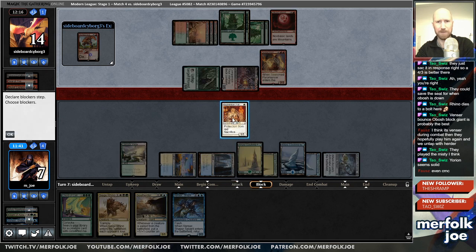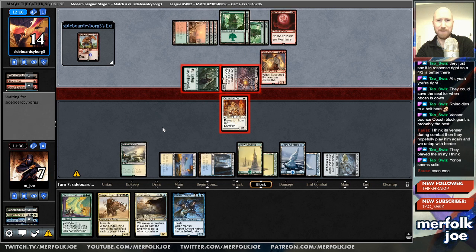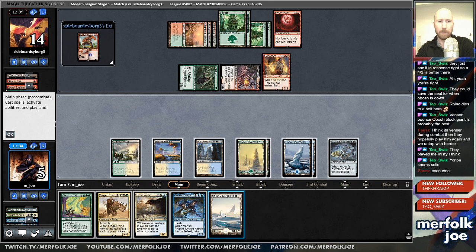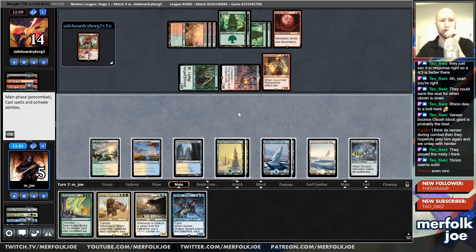Yeah, Faust, we got there. We remembered why that works. It's very funny actually why that works. Whoa, damage can't be prevented. Smart. Okay. Well, anyhow, I was going to block anyway, but my poor guy went to the graveyard. Oh, I'm drawing my basics now.